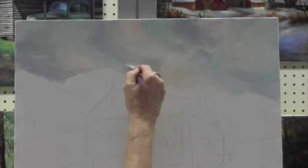Let's move on down now to our mountain range, and we'll start with the center mountain because it's the farthest away. I've got some varying mixes of color in here. I'm going to start with white and a little bit of Payne's gray. I've got a little bit of the permanent green light mixed in. That's going to give you kind of a gray-green color that might be kind of pretty back there. I do a lot of variations of color. I'm going to start kind of right in here.